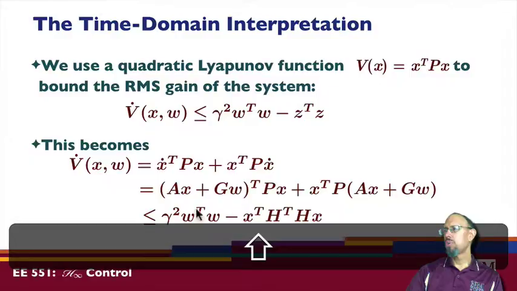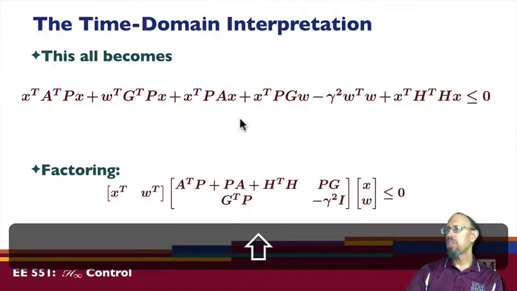Okay, so what is all this giving us? If I take this inequality and expand it out, put everything on one side, I get this expression. I can factor this expression this way, and here's this matrix again. Boom. And so there's an X and a W that's associated with this that makes this inequality happen. And so we can see that there's a time domain interpretation. This matrix being negative definite means that there's an X and a W that makes this inequality happen. And in general, we may have strict inequality if X and W are both not 0.